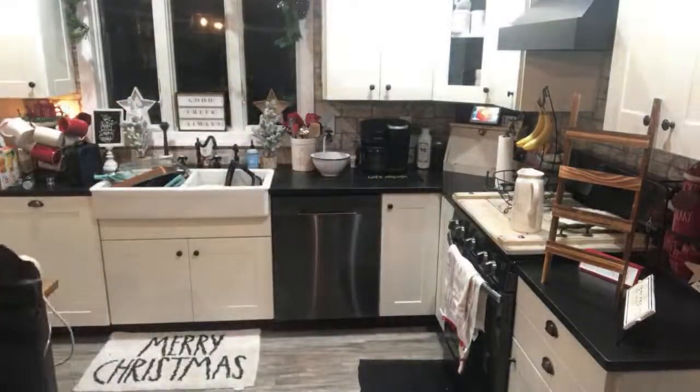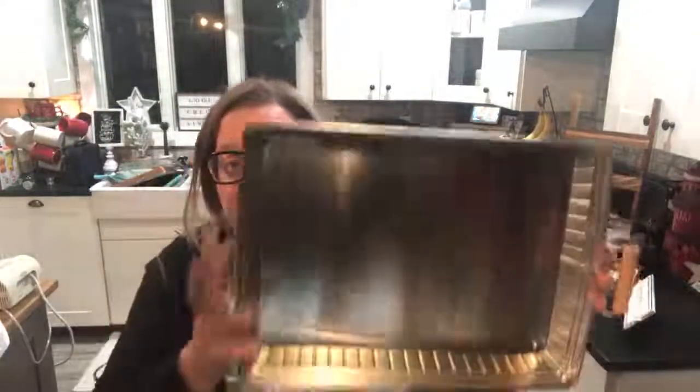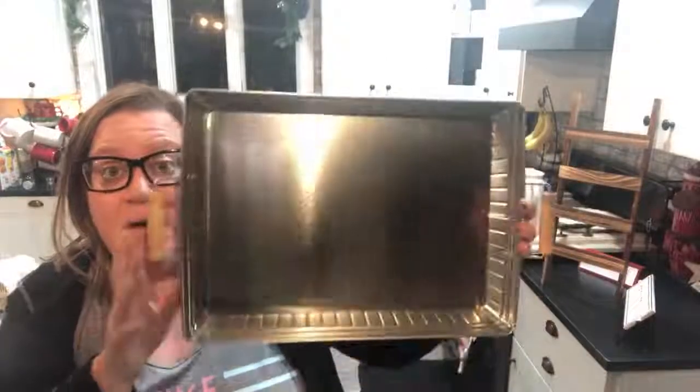Okay. Now, remember I was just talking about the bins? Here is the other bin. There were three different ones. I got two of the three. This one is called Metal Tray Large. Now, it comes in the silver. It comes in the navy. And it comes in white. And yes, Deb, I found it.